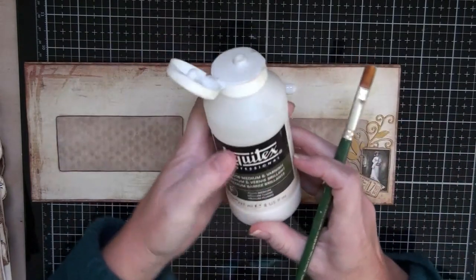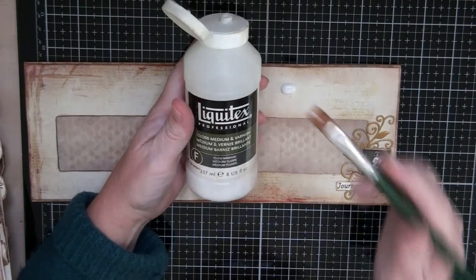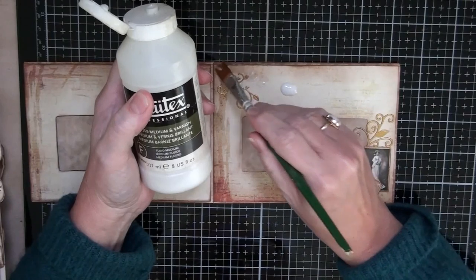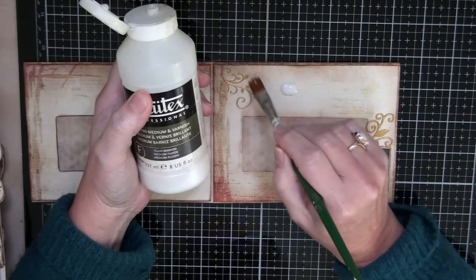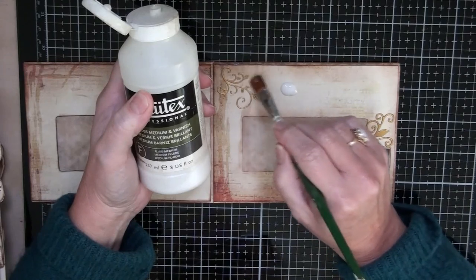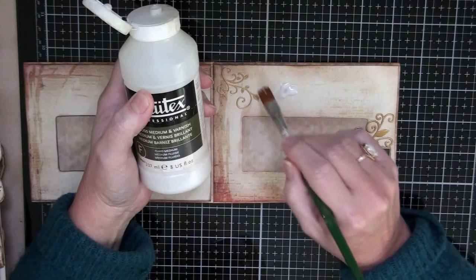Now, I'm using the Liquitex Professional Gloss Medium and Varnish. I love this stuff. It enhances color and it does seal. It just is a really good product. It's completely matte, so depending on how you apply it, you'll get a different finish.